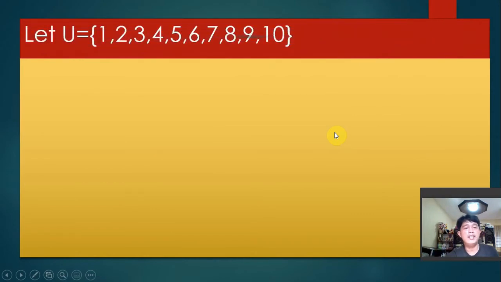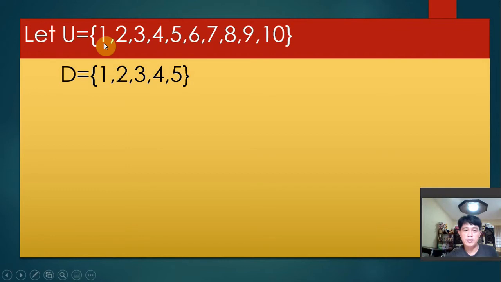Now, next, another example. Let U, the universal set, be the set whose elements are 1, 2, 3, 4, 5, 6, 7, 8, 9, 10. Our given set is D, whose elements are 1, 2, 3, 4, 5.